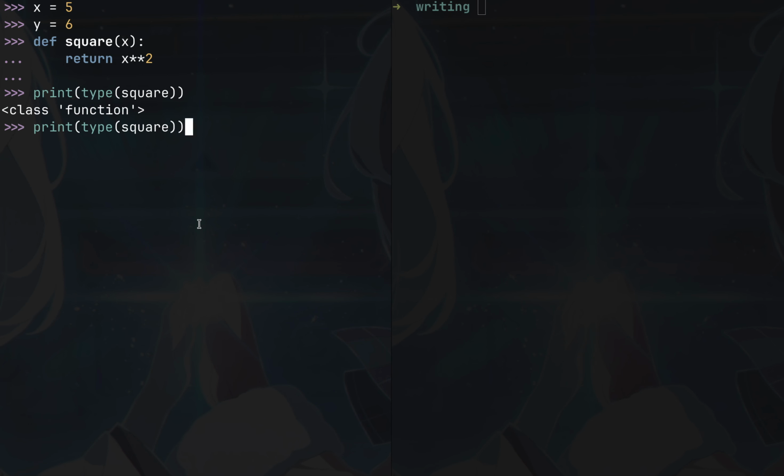And if we try to get the type of square of 5, this evaluates to an integer. This is expected since square of 5 does return 5 squared, which is an integer. But note that if we got rid of those arguments and just give it the function name, that is a value that has its corresponding type.